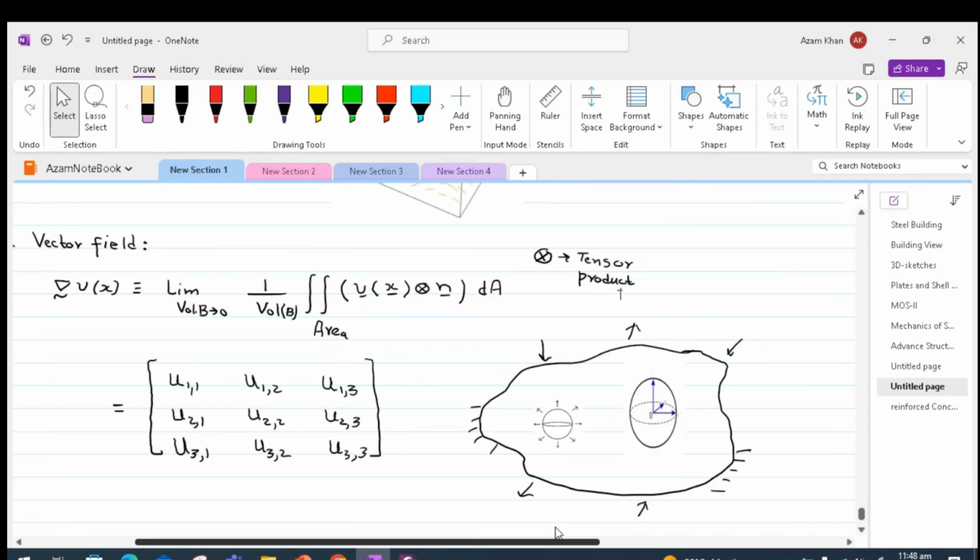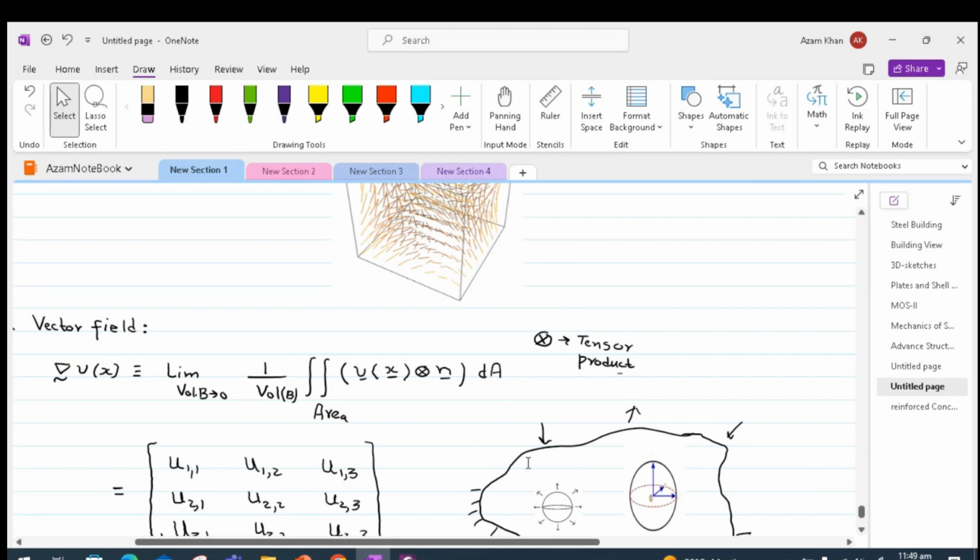So the example of this would be that we have a body which has got supports and that is subject to some loading. We imagine that this body is divided into infinite spheres. Every sphere has got infinite vectors radiating out of its center. So the spheres are made up of vectors in all the directions. These vectors can be displacements, they can be forces, or they can be any other quantity. But these are vectors which are in 3D setting.